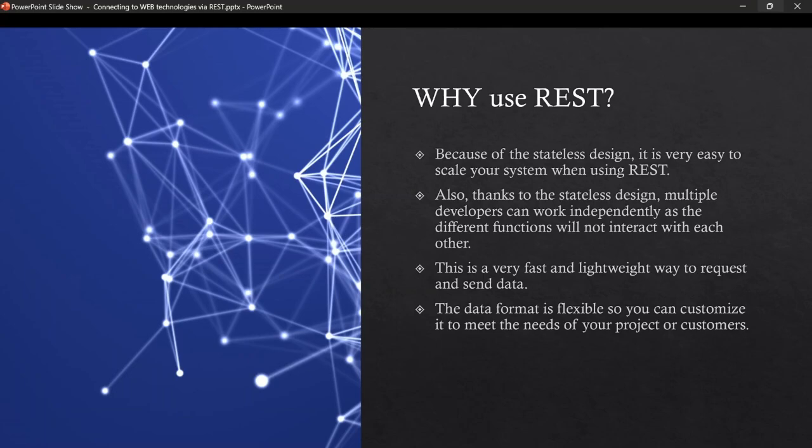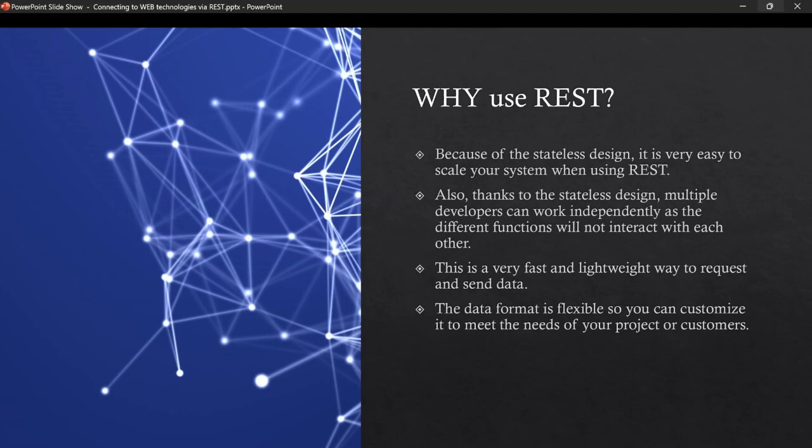So what are the advantages of using REST? Because REST is totally stateless, it's very easy to scale your system. We can just add new endpoints, new methods, and we don't necessarily have to worry about those breaking other things. When you have a big monolithic software application, if you're adding new features or changing features, there's always a risk that you break existing code.